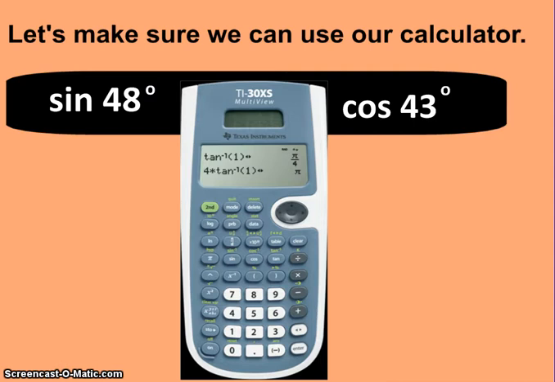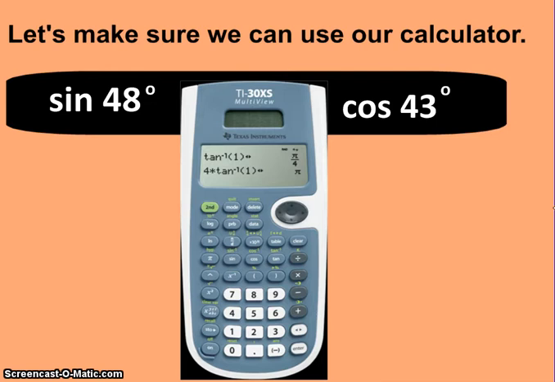Alright, so what I want you to do is take out your calculator. If you don't already have it out, pause the video and get it out. You will need it for this problem. Alright, so what you see here is a picture of the TI-30XS calculator. Okay, we are going to type sine of 48. This is just seeing, hey, can you type it in your calculator? So what you have to do is look for a button that says sine.